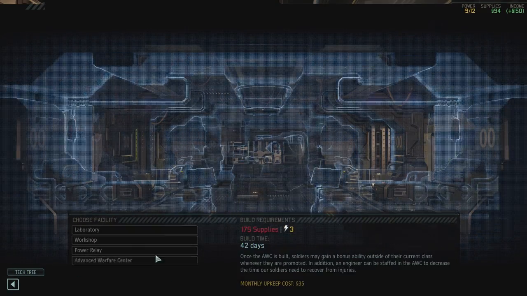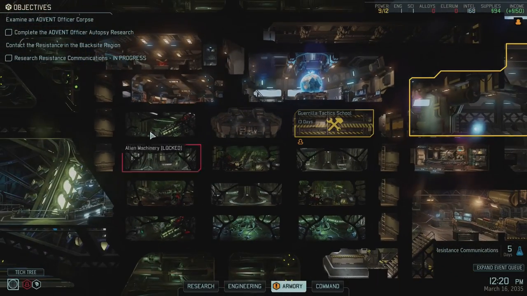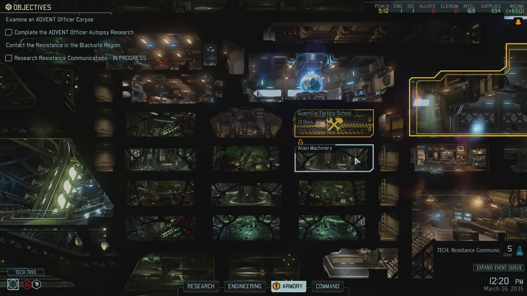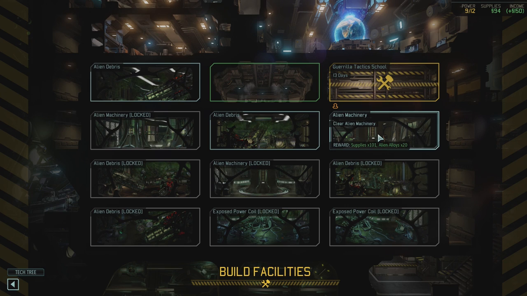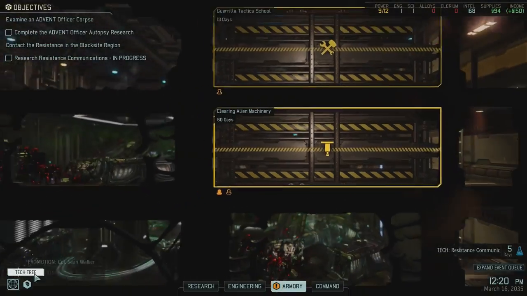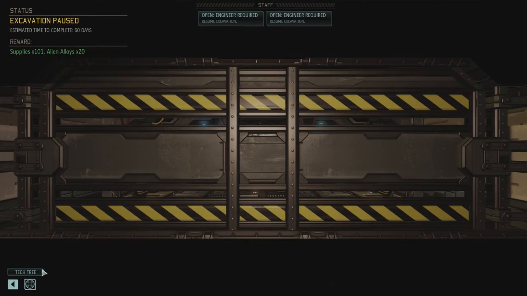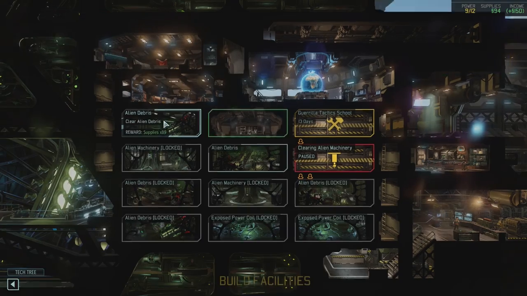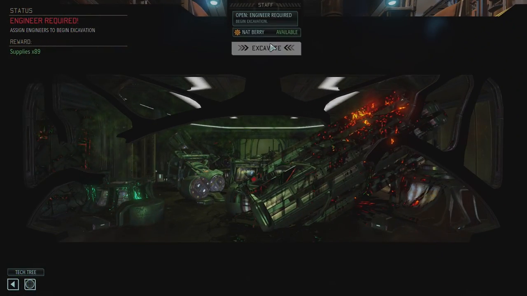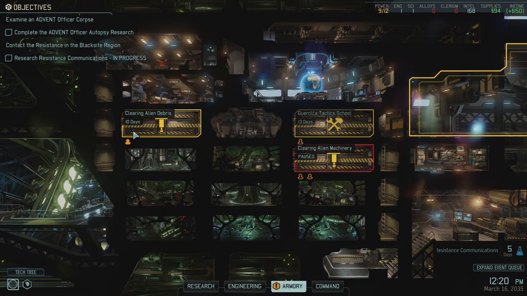Okay, so we don't have any supplies. We're going to get some supplies here. But what I can do is continue clearing this stuff out. This would give us supplies and alloys, which is nice. How long does this take? So 60 days. I mean, that's pretty insane. My idea was to go down, but I actually think the right call is to go sideways. It just takes too long. Plus, that's income.